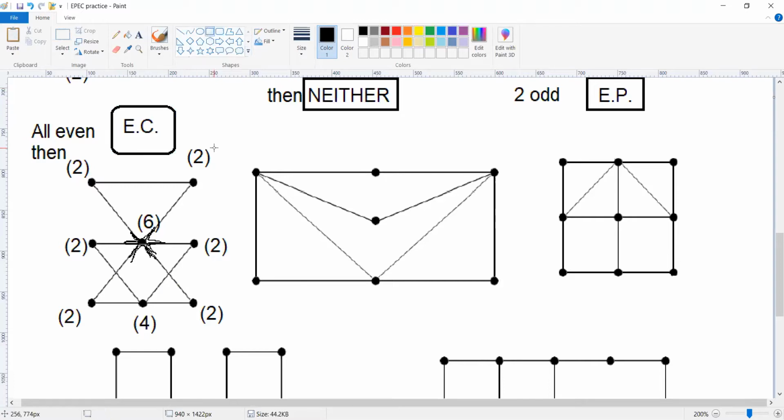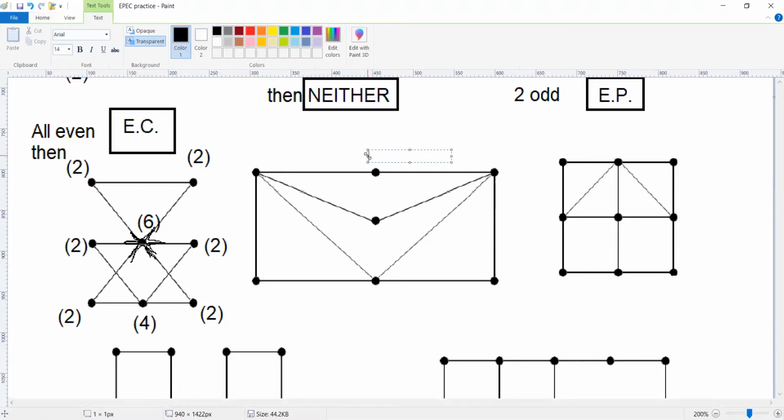Oh, I like square. Okay, moving over, checking the degrees of the vertices. So I'm going to go for these kind of easier ones where I can tell that this is degree 2.